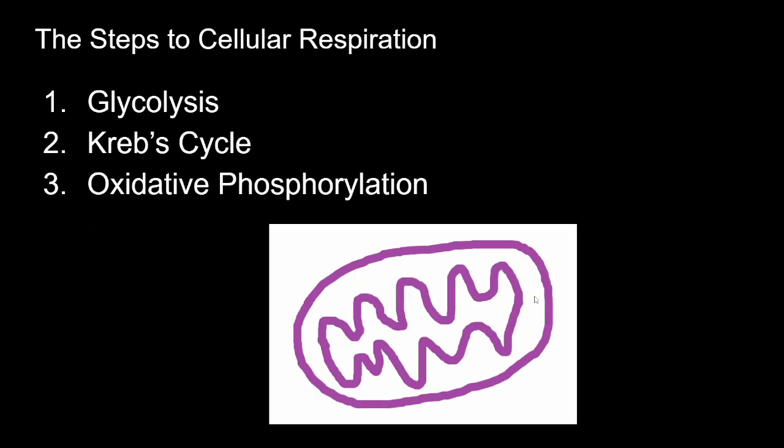So now we're going to look at the steps to cellular respiration, which are going to be glycolysis, Krebs cycle, and oxidative phosphorylation. And we're going to look at where they occur as well. The glycolysis occurs in the cytosol, or that outer liquidy part of the cell. Because there's a bigger cell around here, there's just liquid around these organelles. That is called the cytosol, and that's where glycolysis occurs. Then all the components enter the mitochondria, and in the mitochondrial matrix is where the Krebs cycle occurs. And then lastly, oxidative phosphorylation is going to occur right along the membrane.